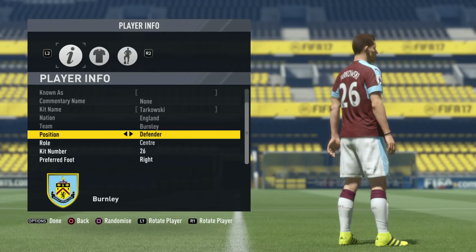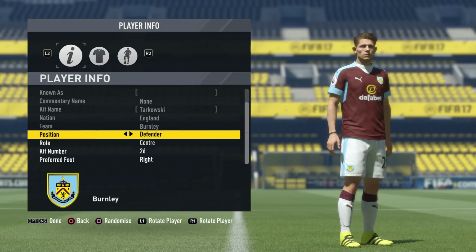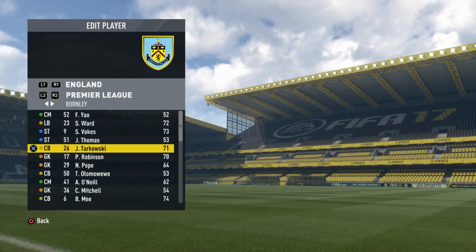So it's ideal if you're in a championship club to pick this guy up and make use of him and then maybe sell him on for what could be a hefty profit. So yeah, he comes in at about 1.6 million.